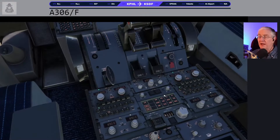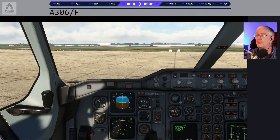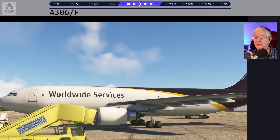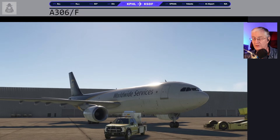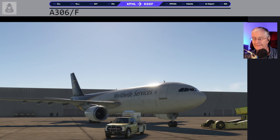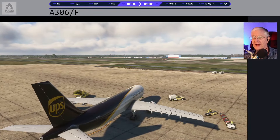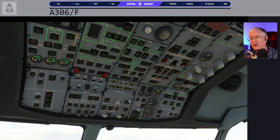19, 20 — engine fuel goes on. If you've got the Thrustmaster TCA Airbus Captain's Pack that has throttles, those switches will turn on your fuel on this airplane — it's pretty cool. You can see that engine is coming up. If you feel like it, you can go outside — the startup sounds on this airplane are really pretty good. Engine number two is starting and in fact the little starter light has gone out. Once that light goes out, you can go ahead and start engine number one, even if the start sequence hasn't entirely completed on engine number two.